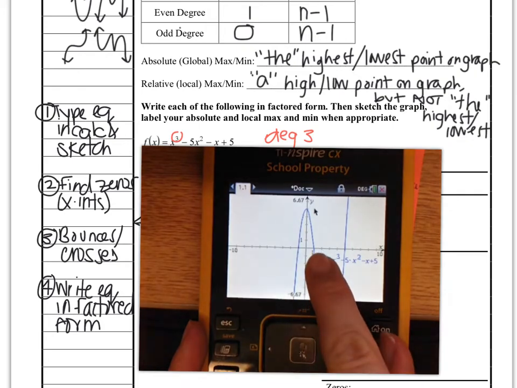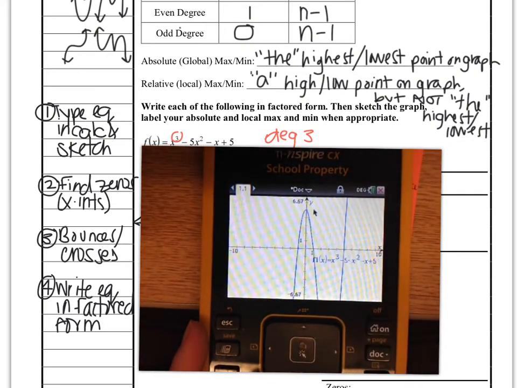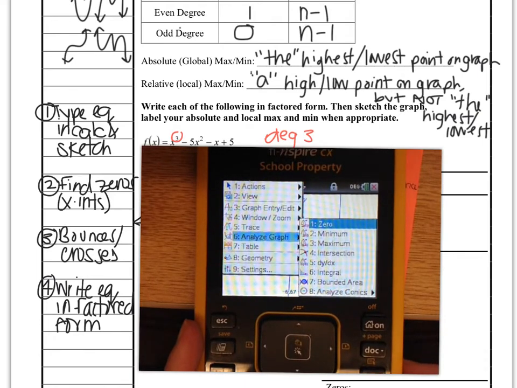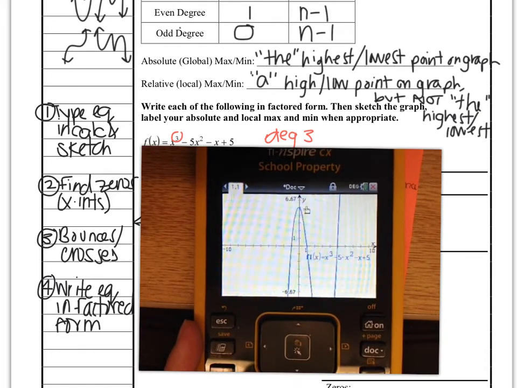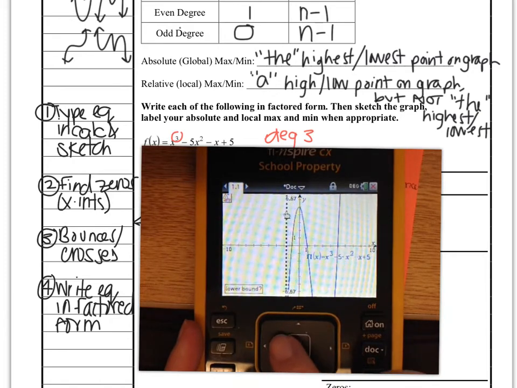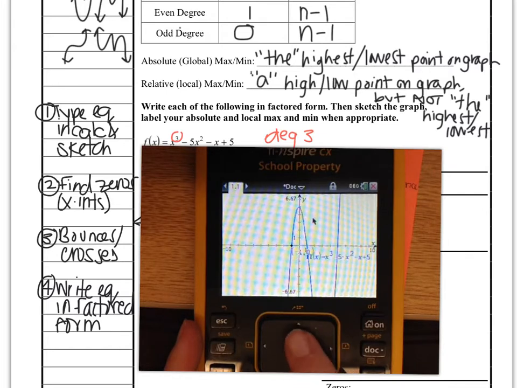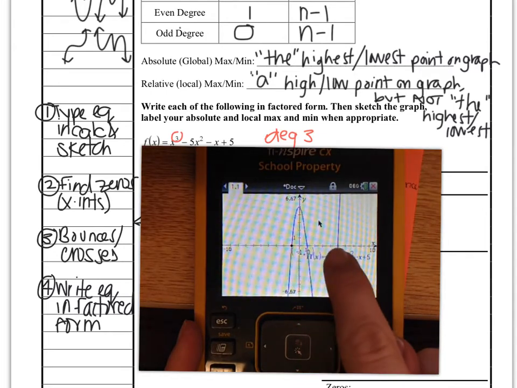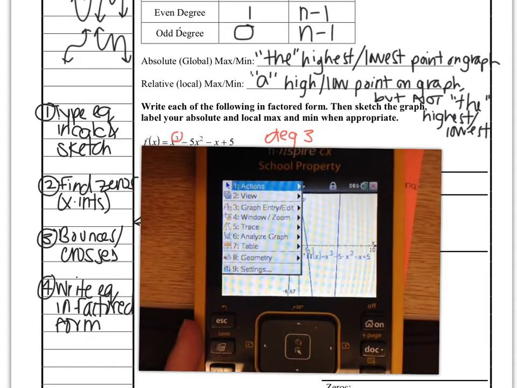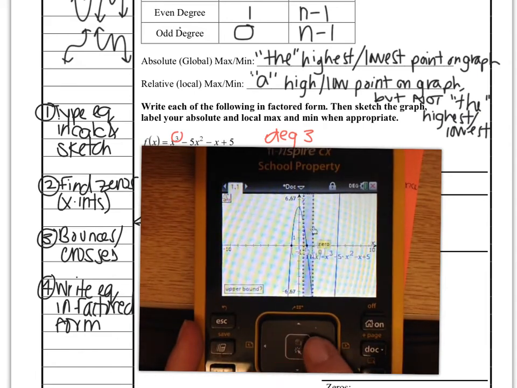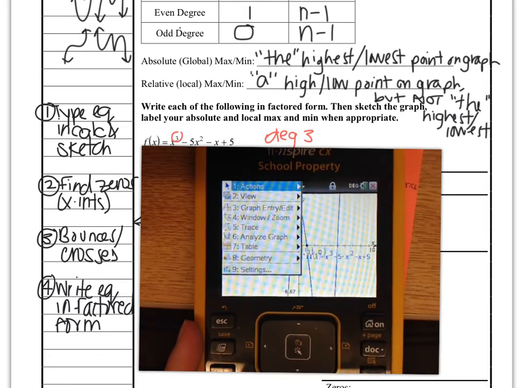That was our second step. So find these spots where it crosses the x-axis. Okay, so that's just by going to Menu, Analyze, Choice 6, and then 1 for 0, just like you would have found intersection points back in another unit. So we go for the lower bound on the left, upper bound towards the right. I click as soon as I see that little yellow thing with the word 0 pop up. And then I'm going to do that a second and it looks like a third time because I see 1, 2, 3 total spots. So Menu 6 and then Choice 1, left side, right side, Menu 6, 1, left side, right side.